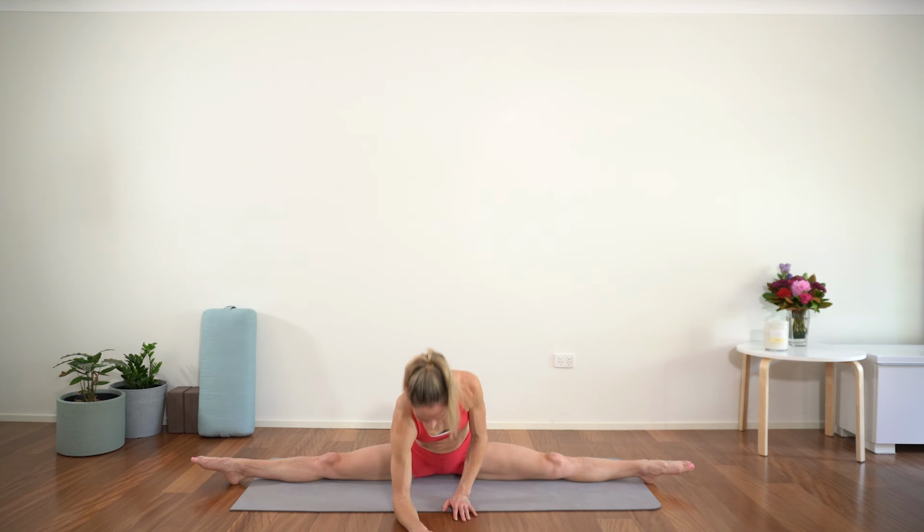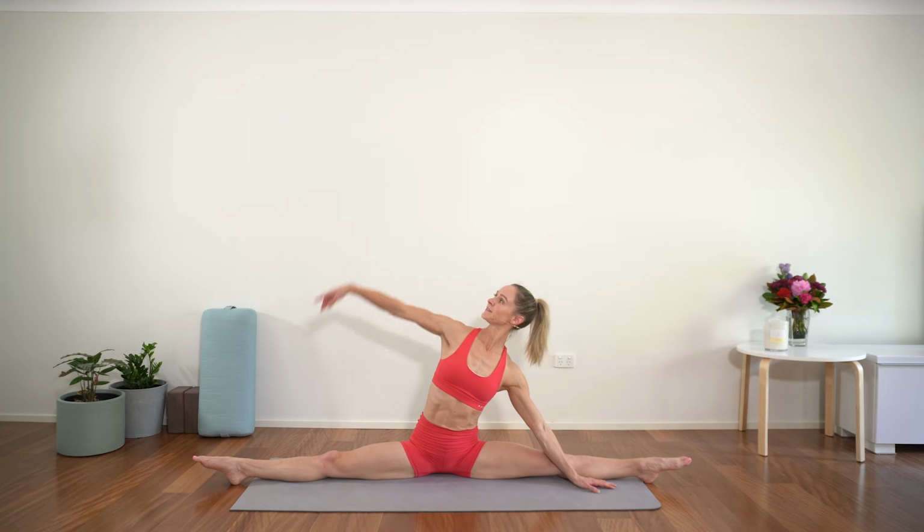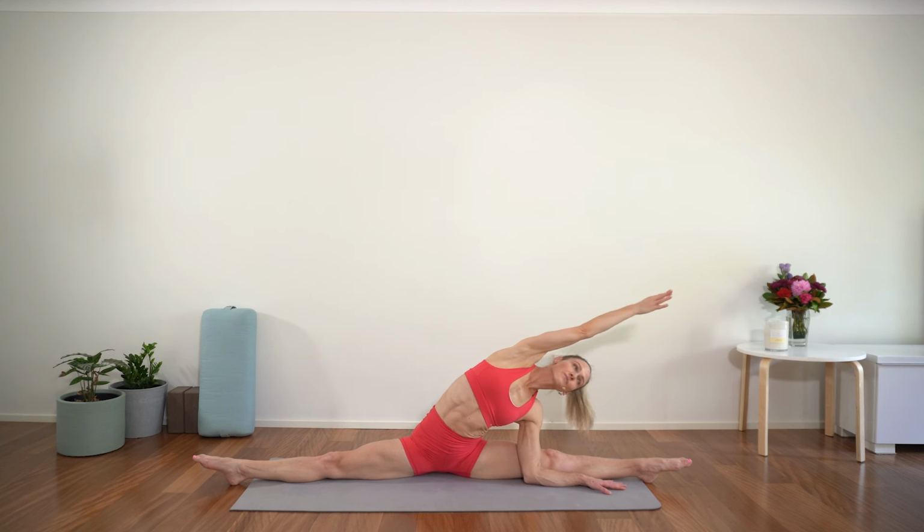And then let's walk the hands up. We'll take a side stretch, placing the hand next to the right calf, lift the arm, inhale, exhale, find that beautiful side stretch, reaching the fingertips out.